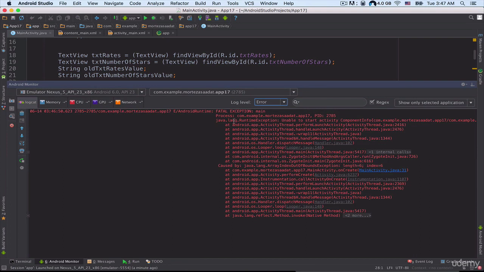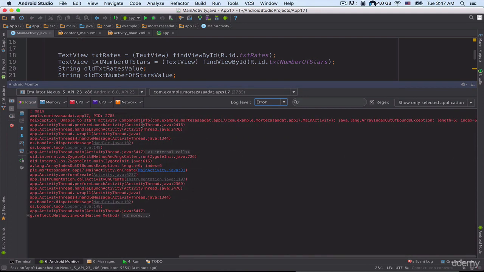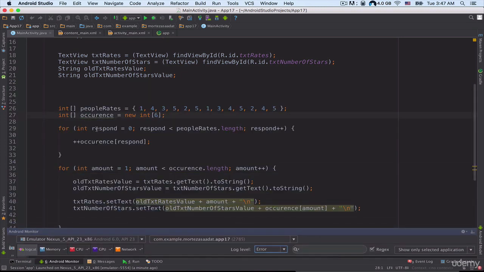Okay, fatal exception main. Okay, and here, as you can see, it says component info here, java.lang.ArrayIndexOutOfBoundsException length 6 index 6. Okay, so here it says that we actually tried to access the index 6 of this occurrence array. Okay, so as you know, in our programming, we always count from number 0.